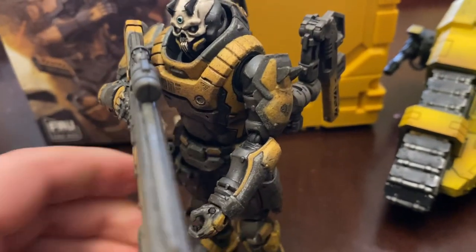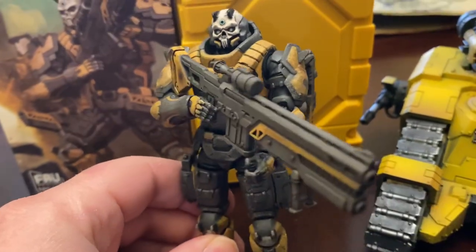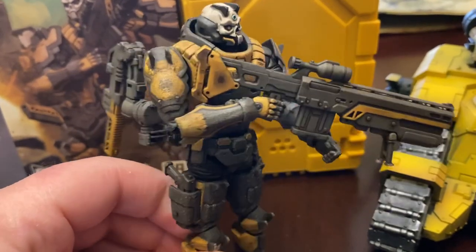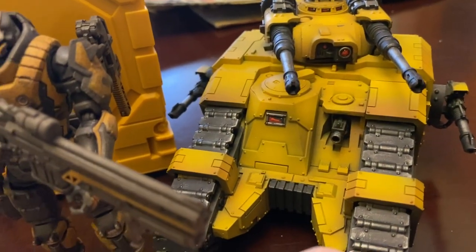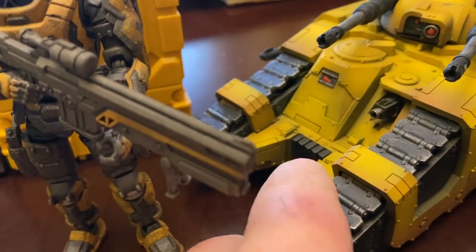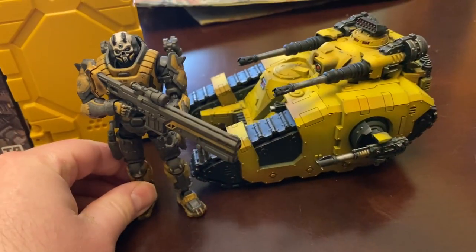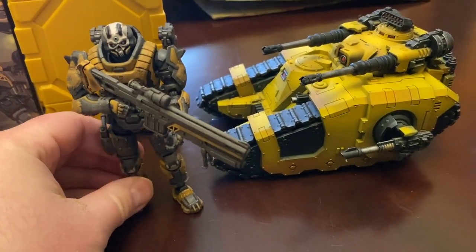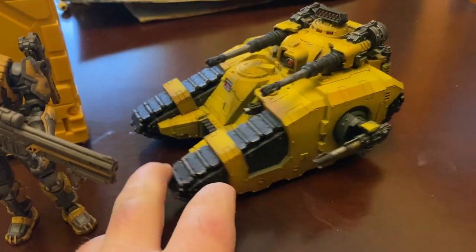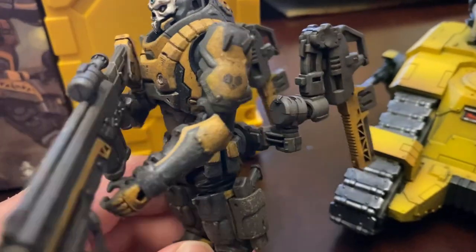This is easily one of the best Acid Rain figures they've done. Pia Club last time I checked was sold out of this wave, so the next time you could get it is maybe when Big Bad Toy Store gets theirs. I also bought this really cool Warhammer 30k ATB — I forget what it's called in-game but it's for the Imperial Fists — and this matches the AMM team nicely. I'm gonna put these guys, once I have the entire team, on a shelf together with this tank. Definitely worth picking up if you can get it.